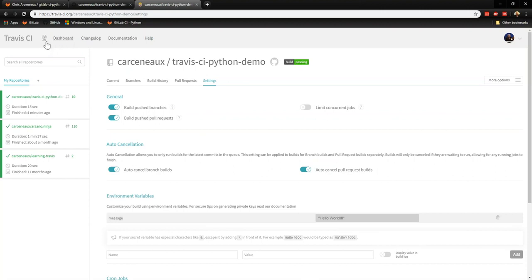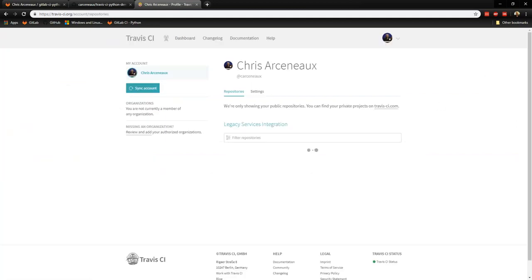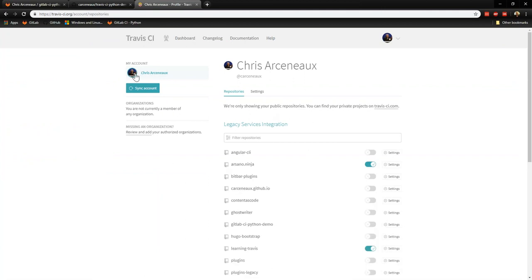And so whenever you want to add, right here, add new repository. You sync it up to your GitHub account, and all you literally have to do to enable a repository is just click the check button, and then go to the settings screen where I just showed you, and you can just leave everything default if you want to. Most of the time I do. And boom, the hook that you're talking about, Travis CI sets up for you. So you don't have to do that. That's done for you. Just simplifying the configuration.